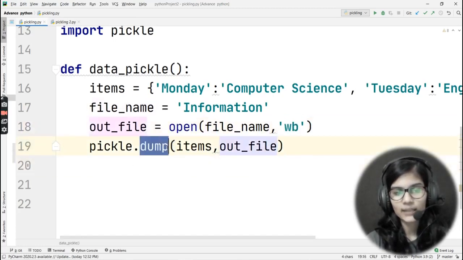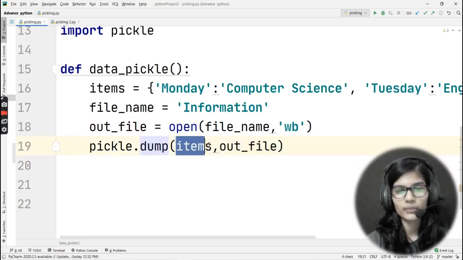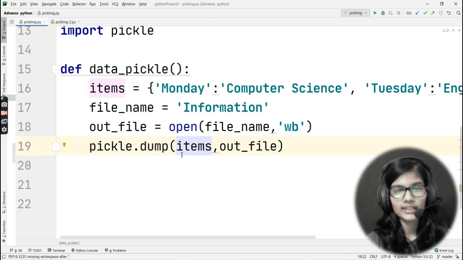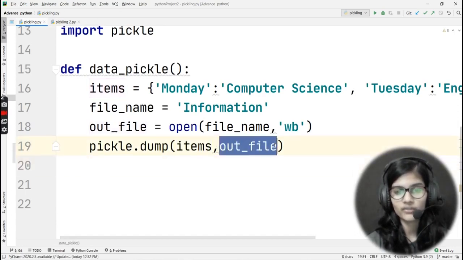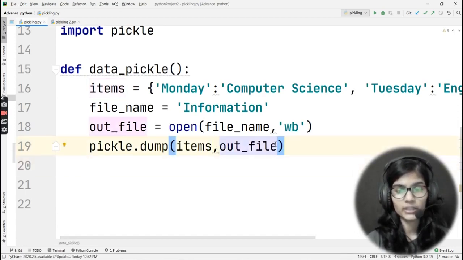So inside this dump function, you'll be putting two parameters. First is the values or strings, whichever you want to add into the file. After that, you write whichever variable you have opened your file in, in the WB mode, because you want to write something onto that file, right? This much I hope is very clear to you.